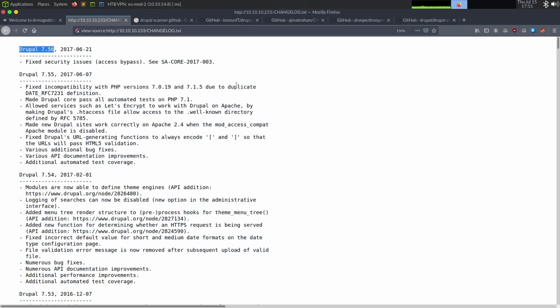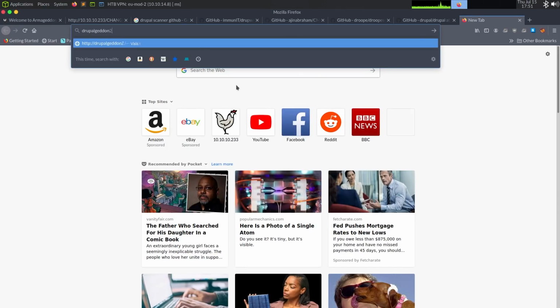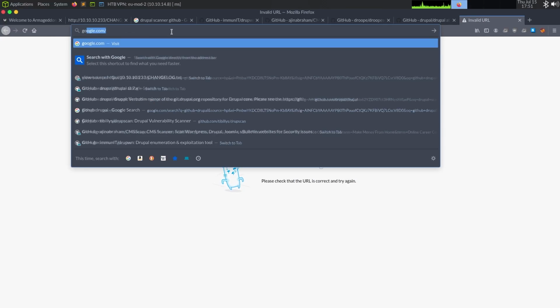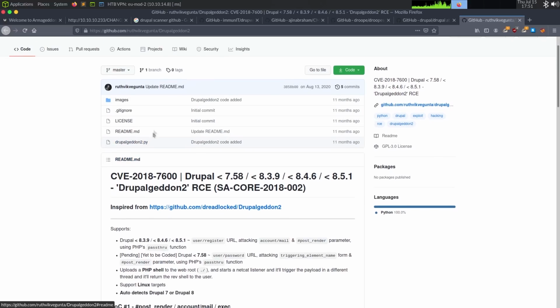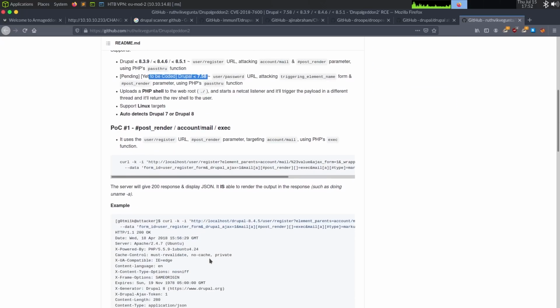Let's just go to Google and see if there's an exploit for it. So if there isn't, then I'm just going to switch to Metasploit. Drupalgeddon 2 POC 7 Python. I'm going to revert that Google change I did. Let's see. Pending, yet to be coded, 7.58. So it looks like maybe this is not there.